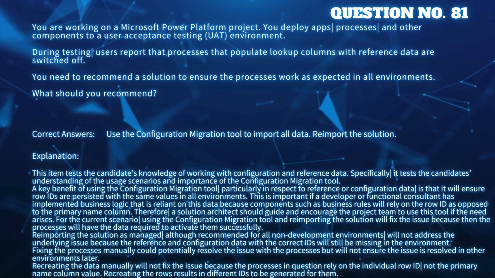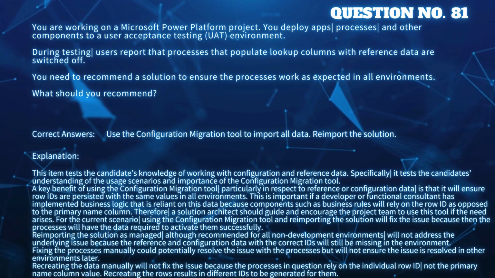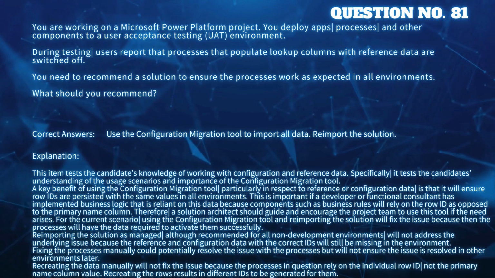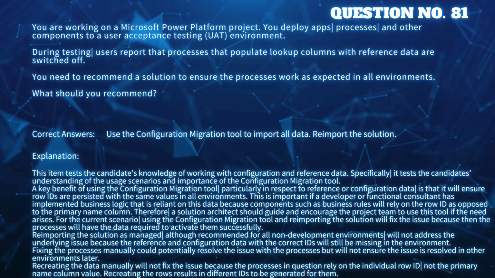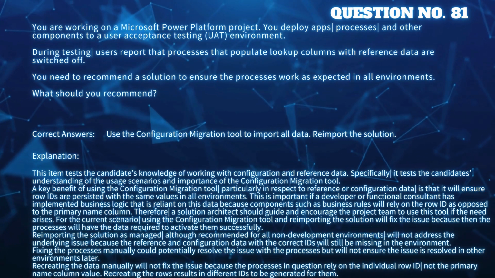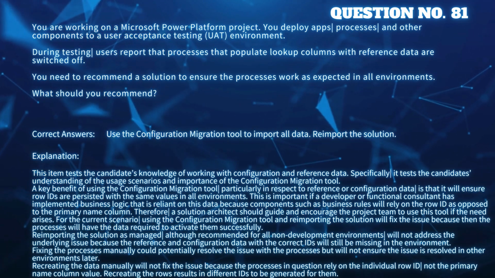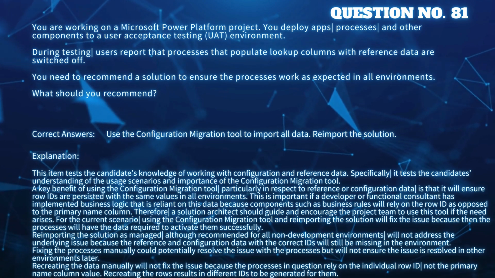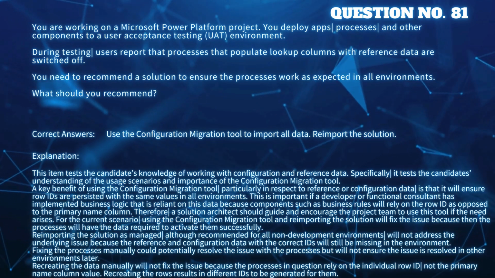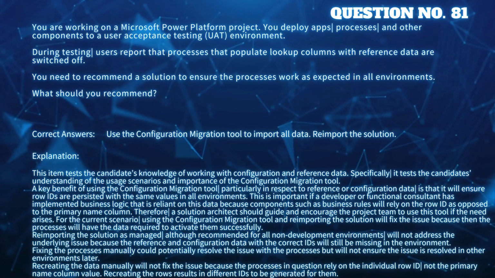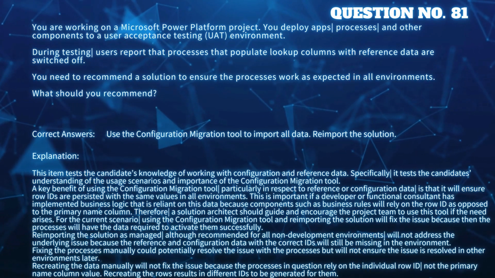Re-import the solution. Explanation: this item tests the candidate's knowledge of working with configuration and reference data. Specifically, it tests the candidate's understanding of the usage scenarios and importance of the configuration migration tool. A key benefit of using the configuration migration tool, particularly in respect to reference or configuration data, is that it will ensure row IDs are persisted with the same values in all environments.